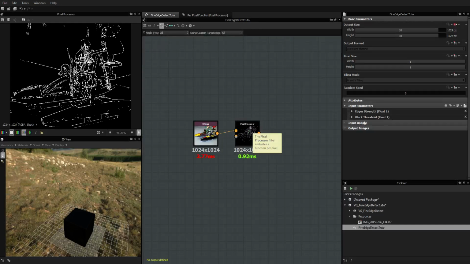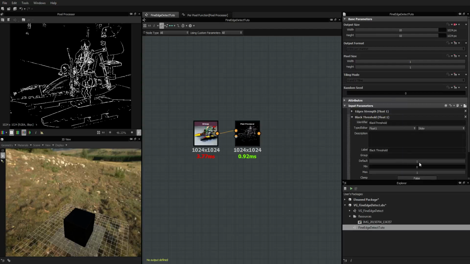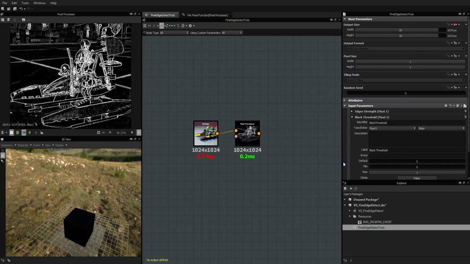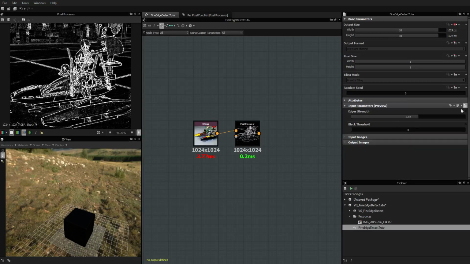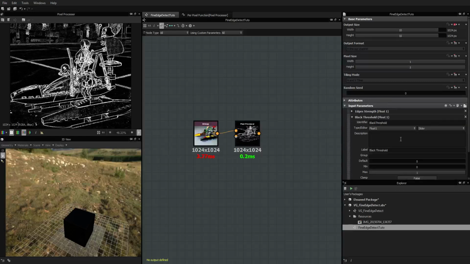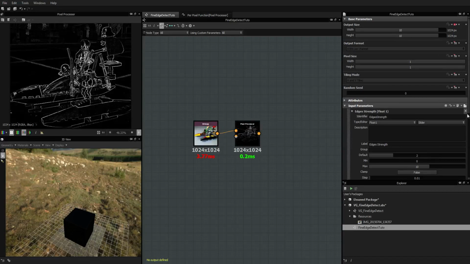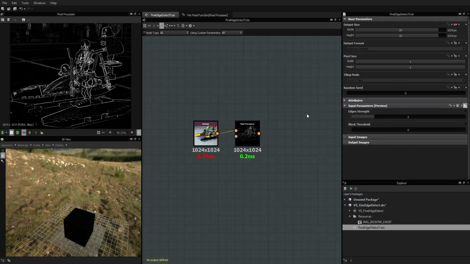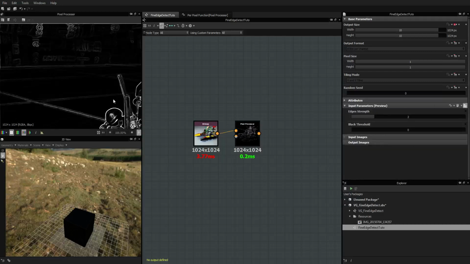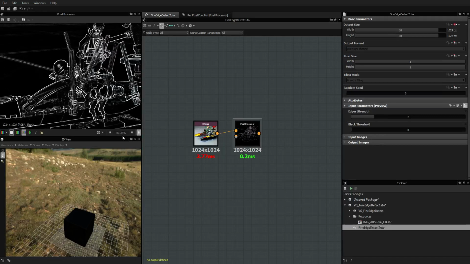So you go here, black threshold, you put the maximum to the default value to 0, and now playing, let me check, edge width, yeah, default value is this one, and now if you play something like that, you get what you want.